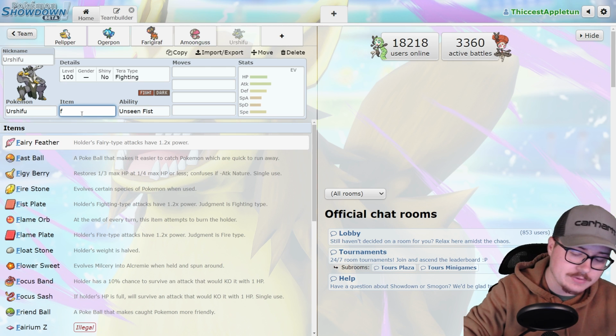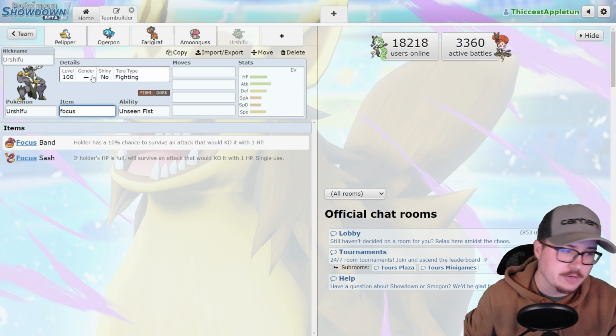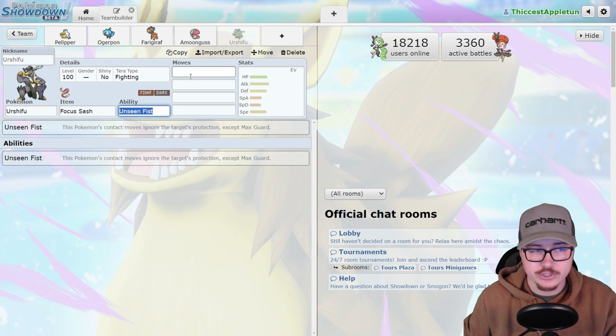I've seen Choice Band and I've seen Focus Sash, the pretty much standard Urshifu stuff, but this is still just a really good option into a lot of stuff in the format. Hits Calyrex Ice super effectively with Wicked Blow. Just a really powerful option in the format.